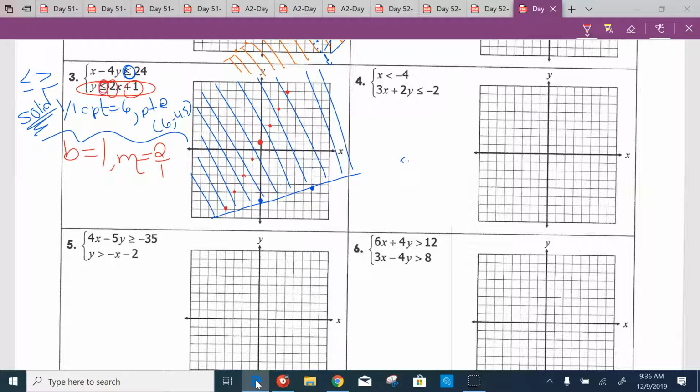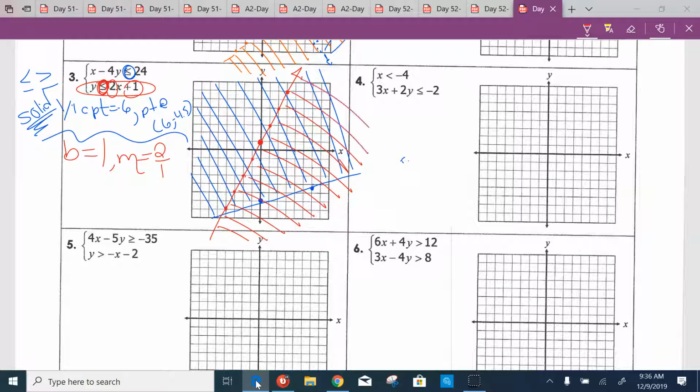According to my inequality symbol, if it has a half equal sign, then it's going to be a solid line. So I will go ahead and connect this as best as I can with a solid line, just like the first one. Now I have to know where to shade. Well, it says less than or equal to, so it'll be everything below this red line. So everything in this zone here.